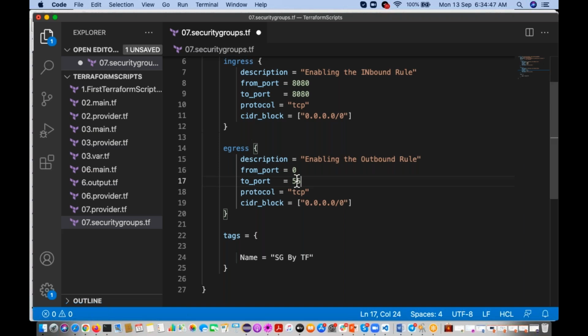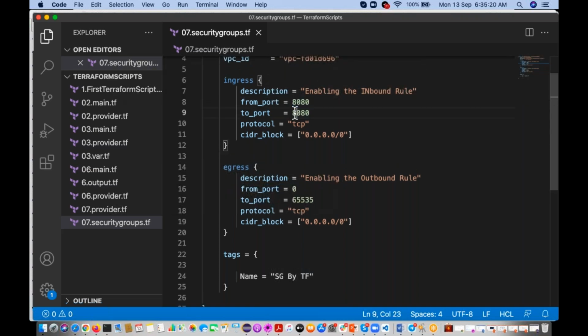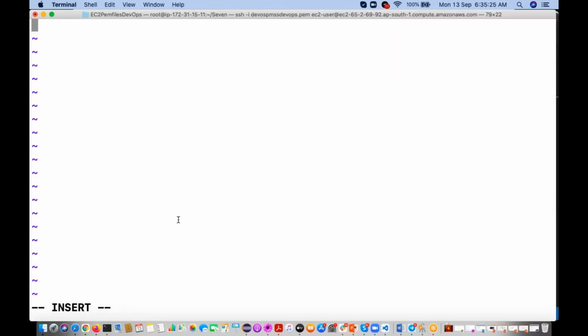Then it is going to enable all the ports in the outbound. If you want to enable in the inbound, you can specify 0 to 65,535 like that. Okay.